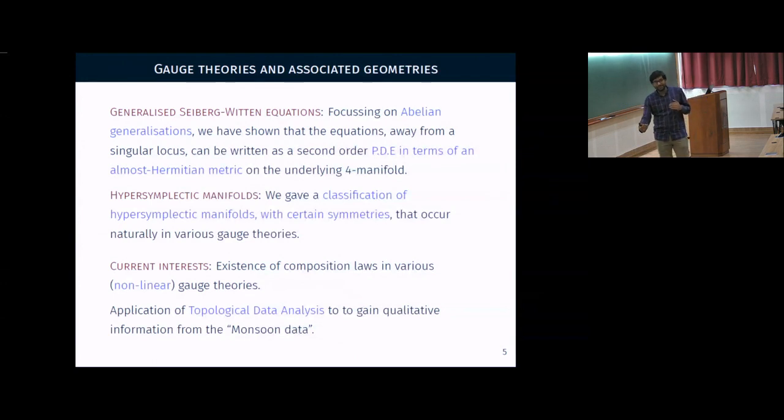Normally, when you apply such techniques in the pseudo-Riemannian setup, what you end up getting is a smooth manifold, but the hypersymplectic structure that descends is not smooth. It is always degenerate. But in this particular class, one never ends up getting such degeneracies. You'll always end up getting a smooth hypersymplectic manifold. So it just expands this entire known class of examples. Our current research interest, of course, is in composition law, as I mentioned. What I want to advertise in particular is this last part, which is of recent interest to myself and Anish.